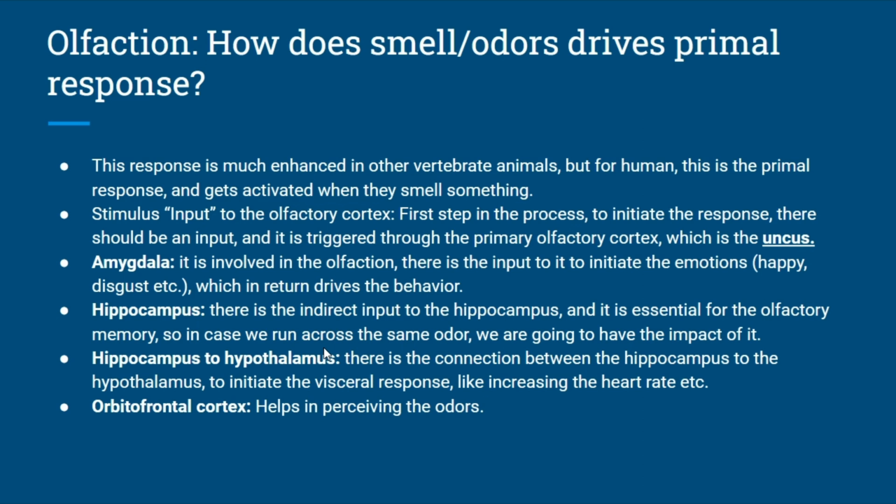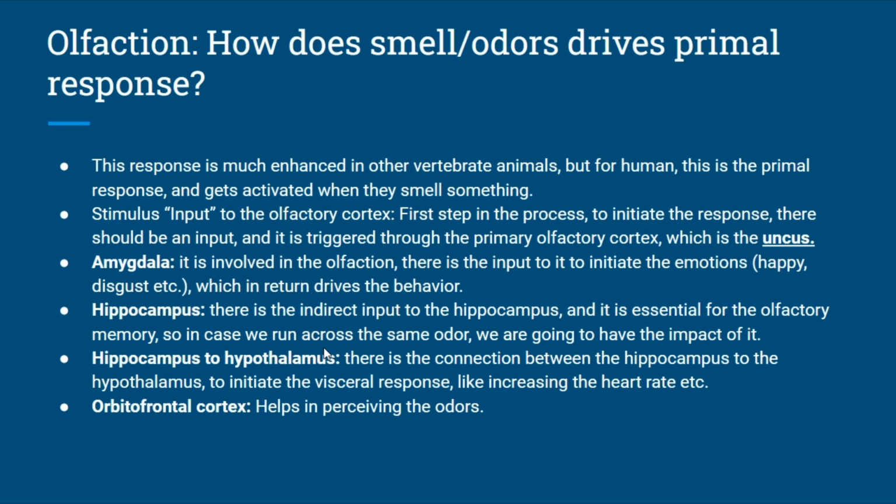So, how does olfaction, or how do smells or odors, drive the primal response? This response is much enhanced in other vertebrate animals because they have a basic survival instinct, and smell is one of them. But since humans have evolved, this primal response is still present in them, especially if you notice the evolutionary response over a longer period of time, from hunter-gatherer situations to now the modern. This basic olfaction is still present. So, all these systems get activated when they smell something.